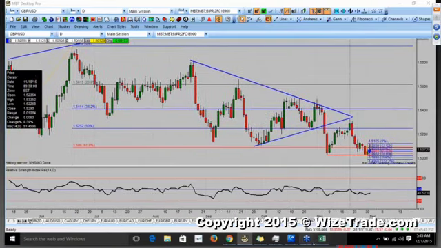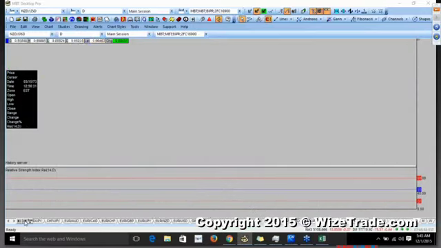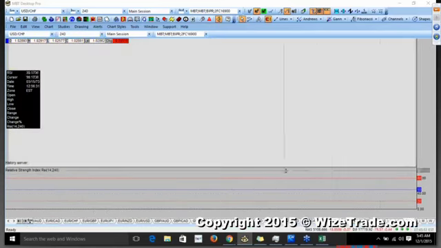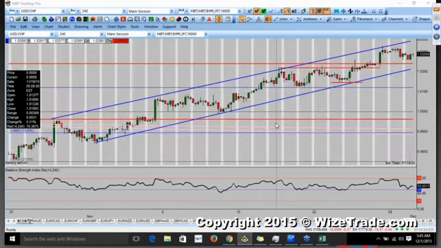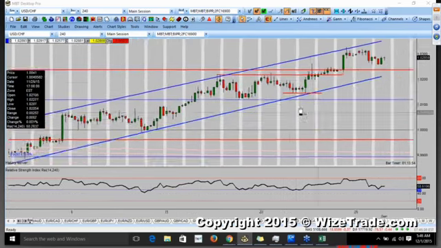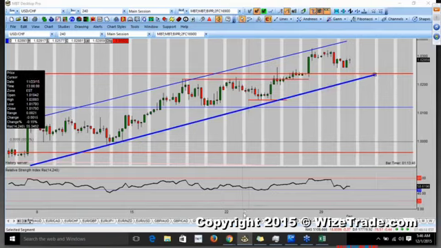Let's go over to the Swissy. Did I get both support and resistance? I did. Okay, let's go over to the Swissy. Now the Swissy, the pullbacks have been very minor. We are in this upward sloping channel. Now you notice where the channel support is going to come into play, right there. Let's just extend out that line. Right, looks something like this.